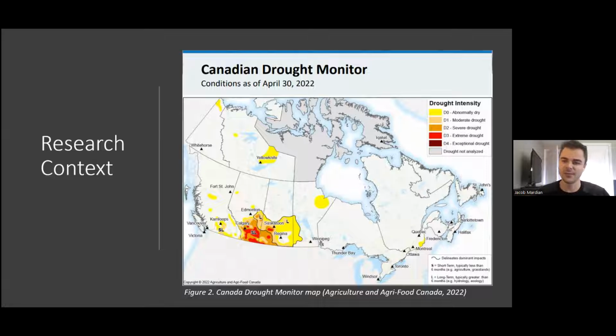Our national framework to do this is called the Canada Drought Monitor, and this is produced monthly by Agriculture and Agri-Food Canada. And you can see the location of drought as well as its intensity on a scale of no drought, or the base map here, through D0 or abnormally dry conditions in yellow, and then we have 4 categories of drought, D1 through D4 shown in brown to red here.